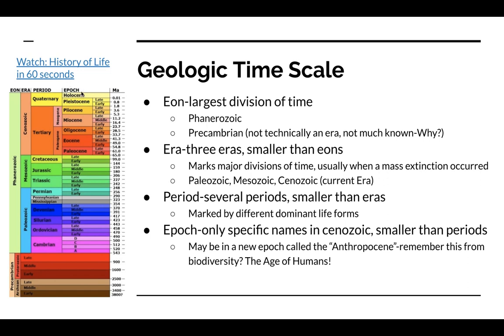Now, you'll notice here we have named epochs. That's this word right here, epoch. And beyond that, there's not really any specific name, just early, middle, late. It's really, really hard to divide up these time periods into anything more specific because the farther back you go, the harder it is to divide up time into smaller chunks, and there's not a really great fossil record. But since the Cenozoic, geologically speaking, has been more recent, we have a lot more information about the geologic time scale for our current era.